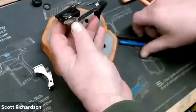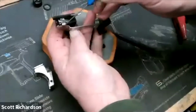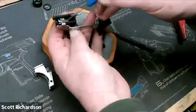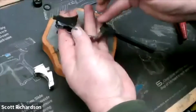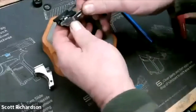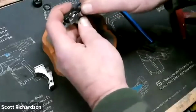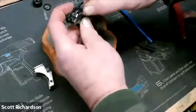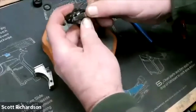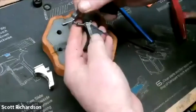To get them out, this arm comes across, it lays over the top of the connector, and then it has this cruciform that lays over the top of the spring that fits in this slot. So to get them out, I just kind of pull slightly. You don't want to get too fancy with this because you'll damage the spring, but I just kind of rotate it out like that. And that's the spring that's in there.